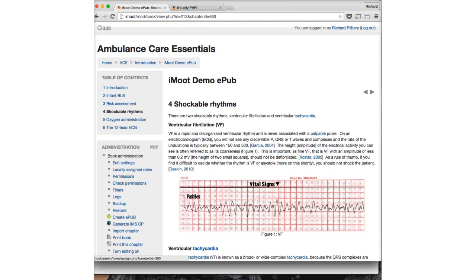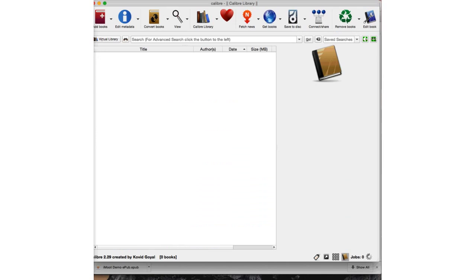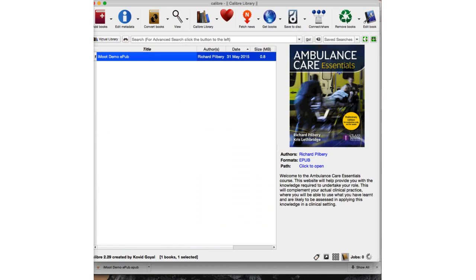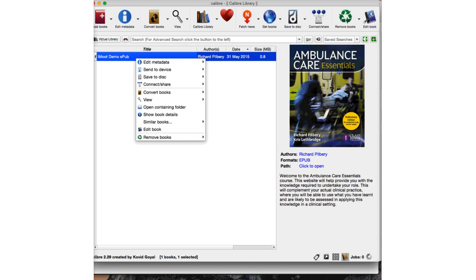But I'm just going to draw your attention to the administration block in the left-hand corner here, and you can see that just above the generate IMS CP plugin link, there's a new one, the create EPUB. So that's a link to my plugin. And when I click on that, it'll essentially just take the content from the book and create an EPUB. And if I just open that EPUB for you now, you can see this is Calibre, which is quite a good little app actually for managing ebooks and so forth. You can see here we've got a front cover illustration, we've got a little bit of text about what the book's about, and there's actually other metadata.